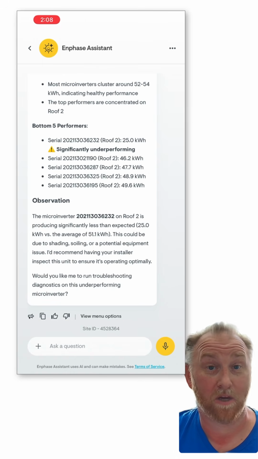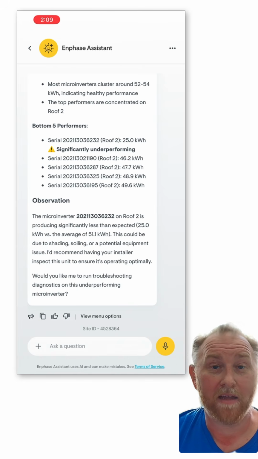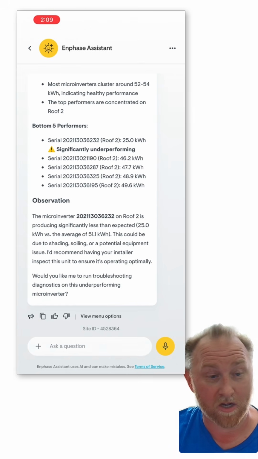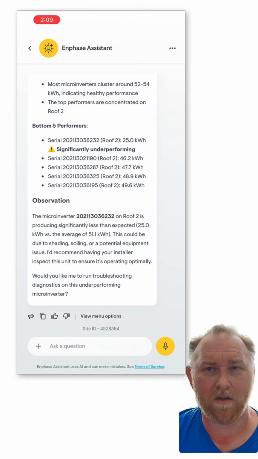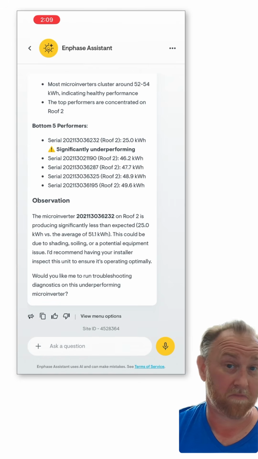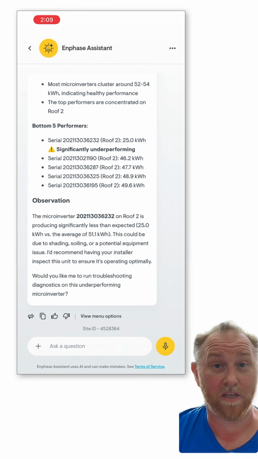So I have batteries on my house. I have two 10T batteries. So this is their second generation battery. And I have a whole home backup as well. And so what I want to know is, how much money have I saved by having these batteries over the years, by not having to pull in energy from the grid, right? Kind of interesting to know. So we're going to ask the tool to do some calculations for us and figure that out. Let's see what it spits out.